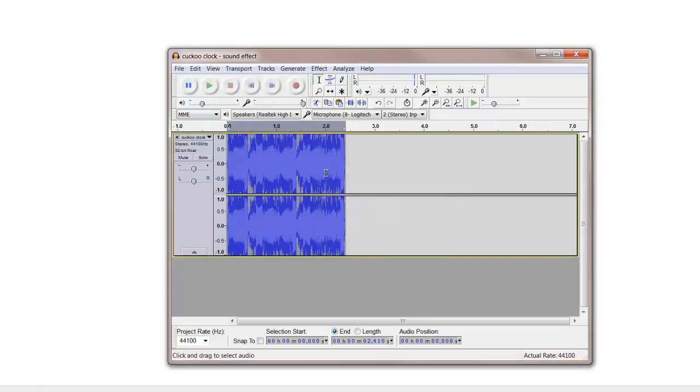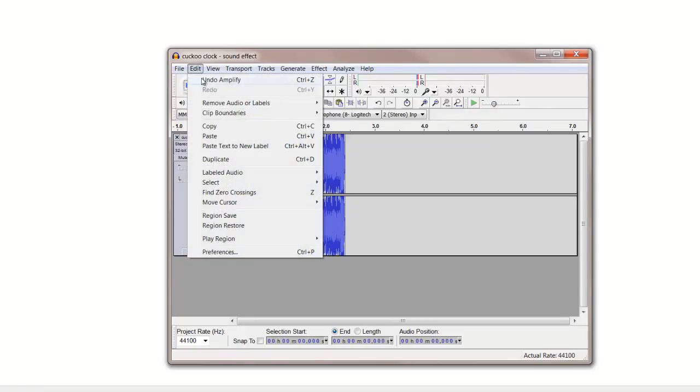You see what it did? It made it a little bit big. It's right on the edge of the borderline. I might not want that much. Just be honest, it's a little loud for a horn, right? So I would undo amplify. I would go up here and go to edit and undo amplify, okay?